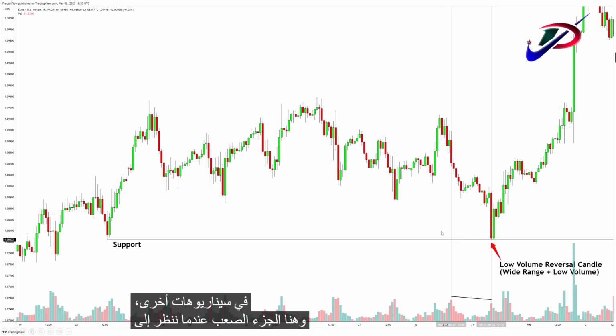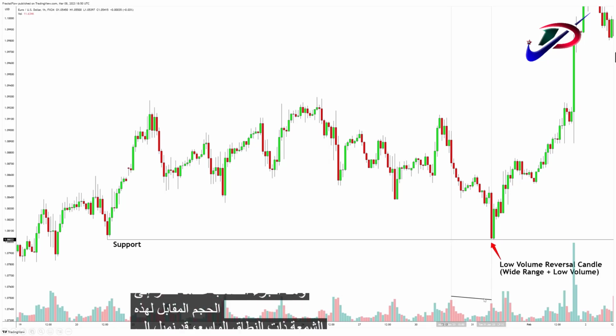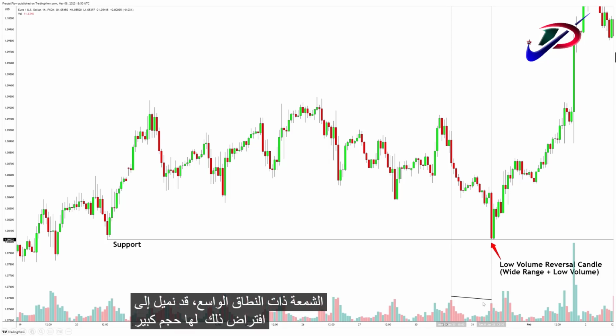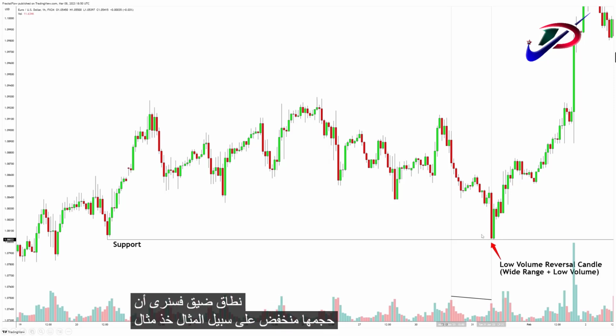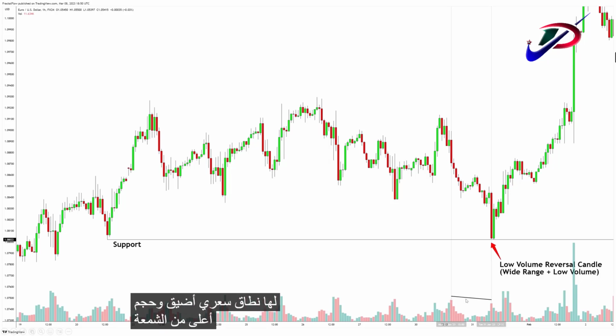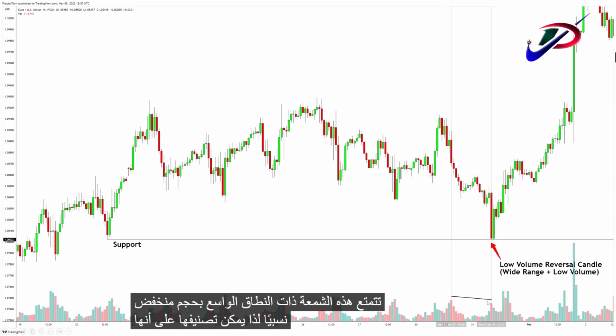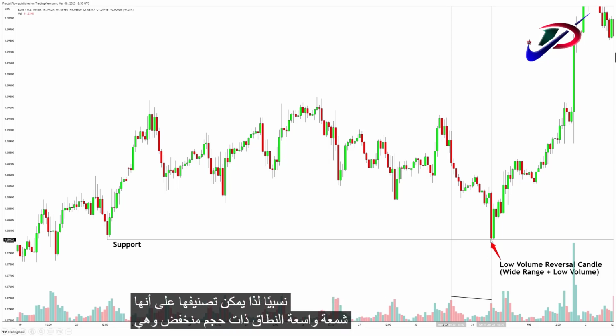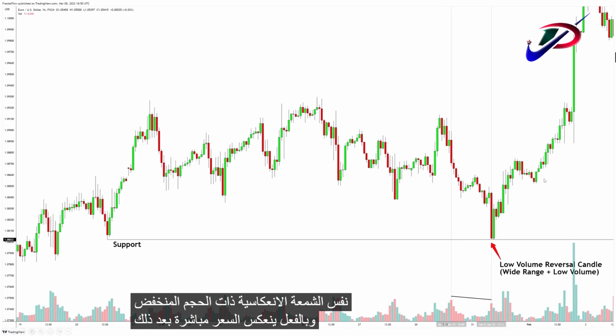Here's the tricky part. When we look at the corresponding volume of this wide range candle, we might be tempted to assume that it has high volume. But that comes from the absolute perception of volume. If we compare it with other bearish candles that have a narrow range, we'll see that it has low volume. For instance, take the example of this narrower bearish candle in the same price vector. It has a narrower price range and a higher volume than our candle in question. In that perspective, this wide range candle has a low volume relatively speaking, so it can be classified as a wide range low volume candle, which is the same as a low volume reversal candle, and indeed price reverses right after it.